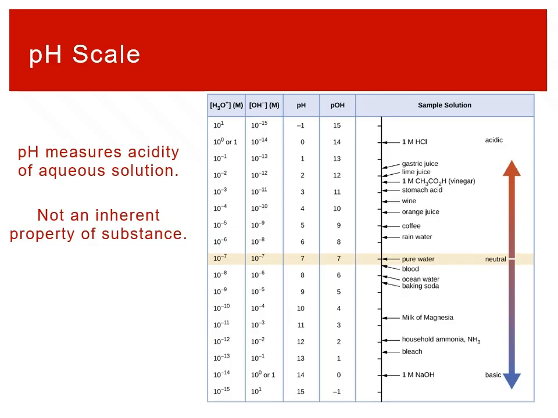So pH measures acidity of aqueous solutions. When you have an aqueous solution, the pH is a metric for how acidic that is. It's important to note it's not an inherent property of any sort of substance. Pure water has a pH of 7, but outside of that, it's not necessarily that hydrochloric acid always has a certain pH. It depends on what the concentration of the acid is and how that acid affects the equilibrium of the aqueous solution. So there's a lot going on in there. There's a lot of linkages that we want to be mindful of, how those affect or contribute to different pHs. And don't worry, we'll spend plenty of time figuring that out.